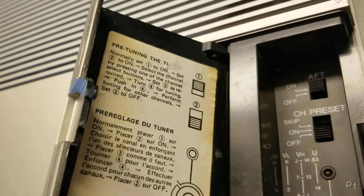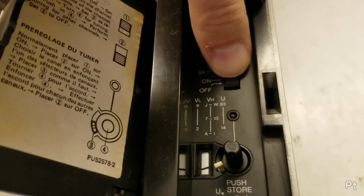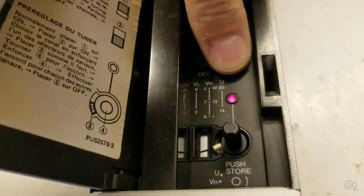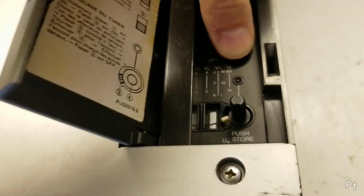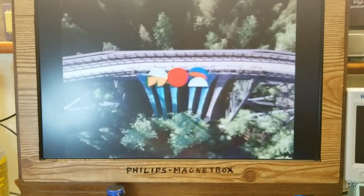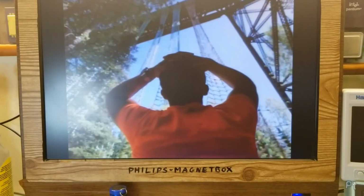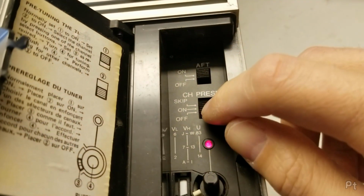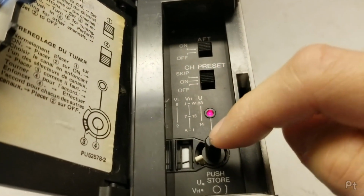And the way this works is when you turn it into preset mode on, then you are, so I'll show you here. Right now I'm on my Simpsons channel. As soon as I turn preset on, it goes to CBC. Why does it do that? So as soon as you turn preset on, it goes to wherever this is tuned to.